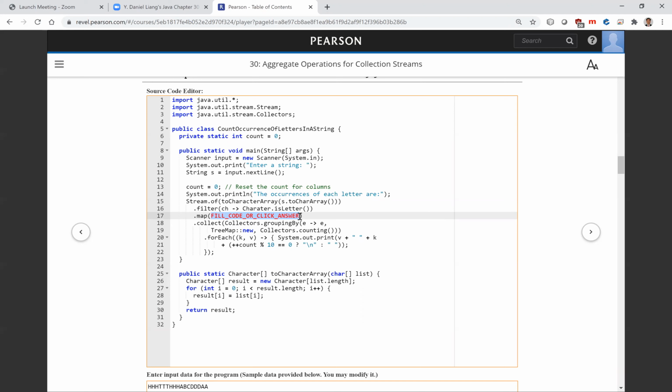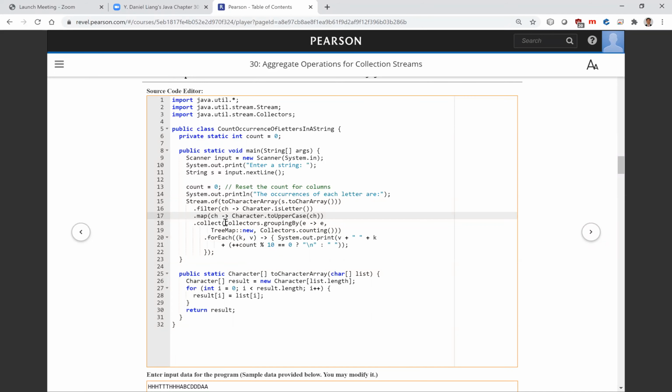All the characters, lowercase or uppercase, are treated the same. So we're going to map it to one case, to all uppercase. We're going to map it to uppercase.